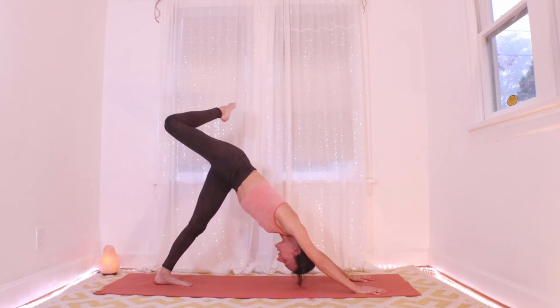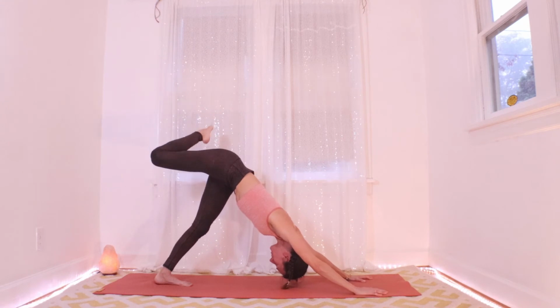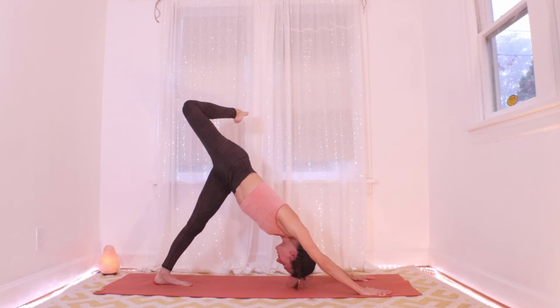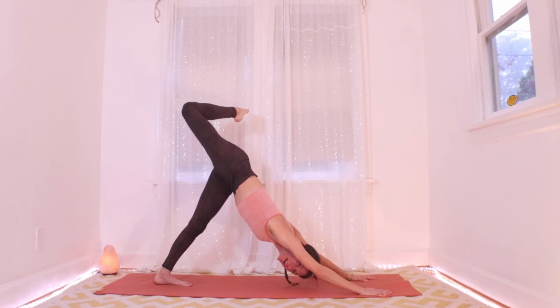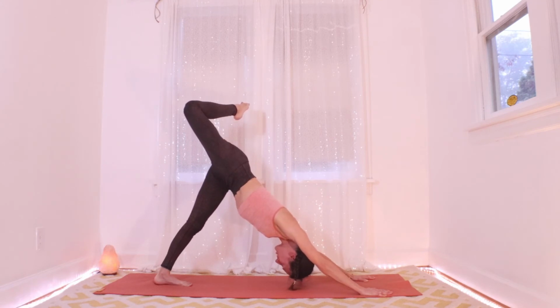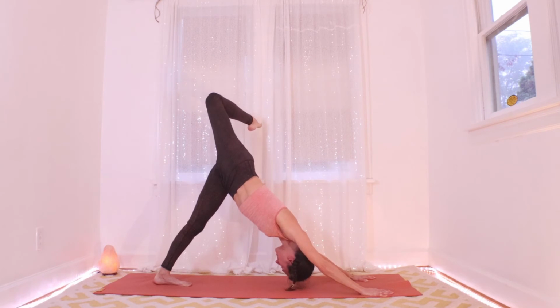And the next time that right knee is pointed out behind you, let's pause there and play around with some scorpion. So point the right toes to the left and breathe. Pause here. Let's make sure we're pushing it really hard into that right hand so that the shoulders are level. And at the same time, could you pull back on that left hip? Left hip is moving back, right hand is pushing down, and those right toes are still creeping to the left.